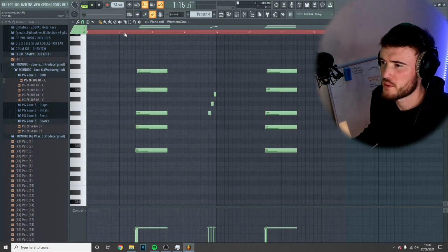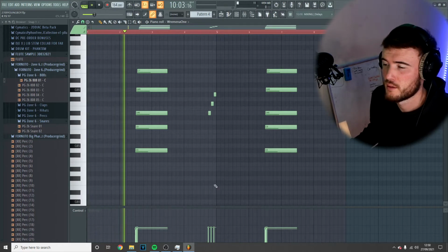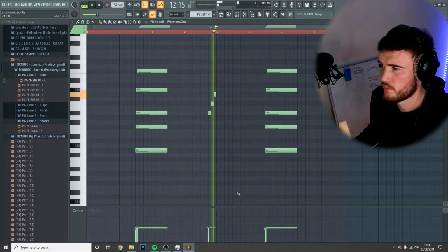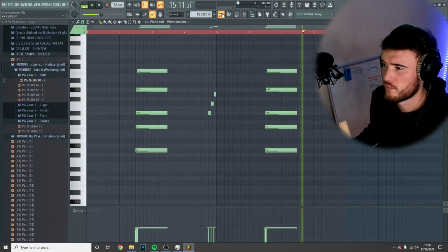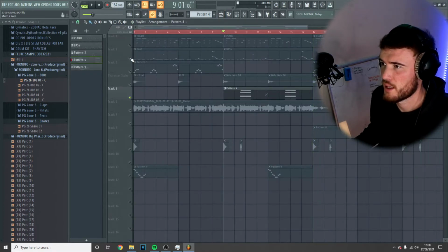So this is the chords I kind of put in here. I'll play them singularly first, and then I'll play it in context with the other melodies. So that's what I've got there, so you can hear that in context right here.